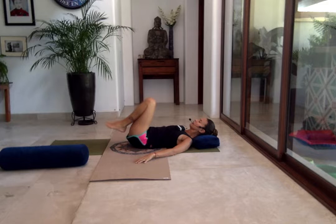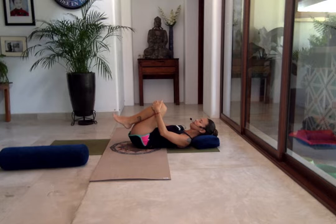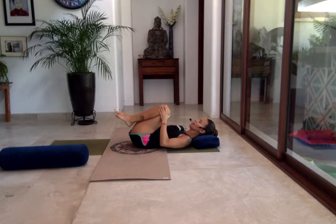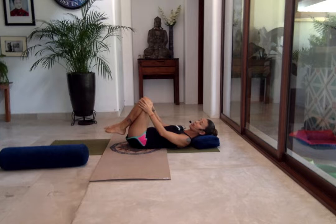Bring the knees into your chest, grab each hand with each knee, cada mano en cada rodilla. You're gonna take a deep inhale, squeeze the knees in towards you. With a lot of stabilization, without moving the pelvis, on the exhale, clockwise circle with both of the knees, warming up your back. Inhale, bring the knees back to center. And then the exhale, one more clockwise circle with the knees together. See how the pelvis is not moving.